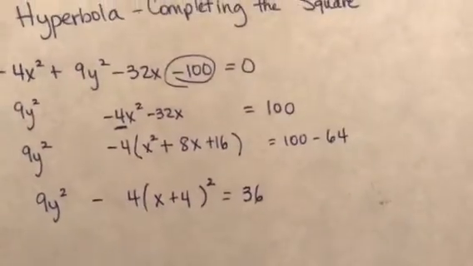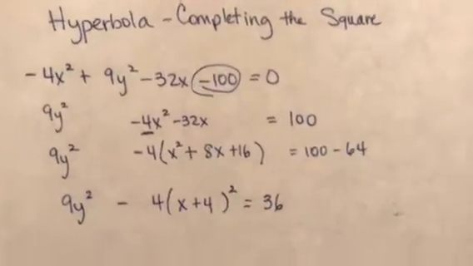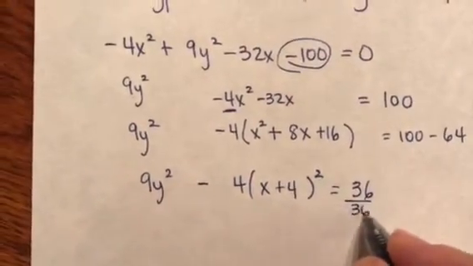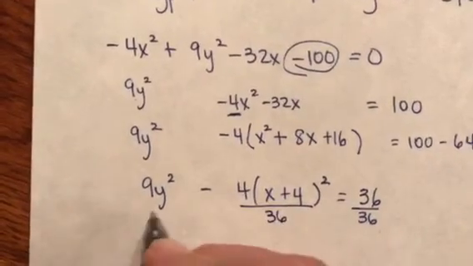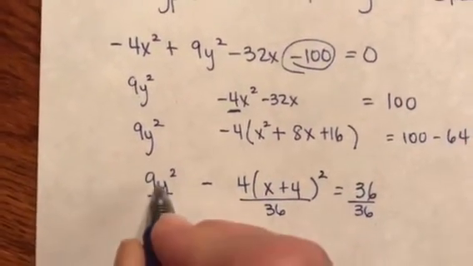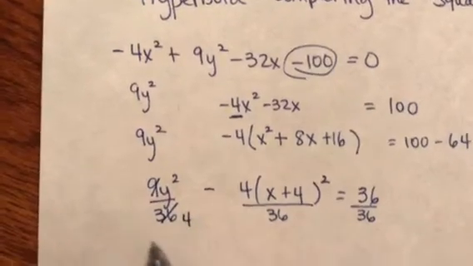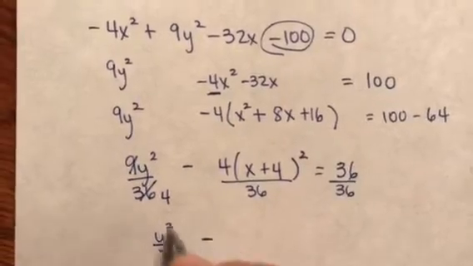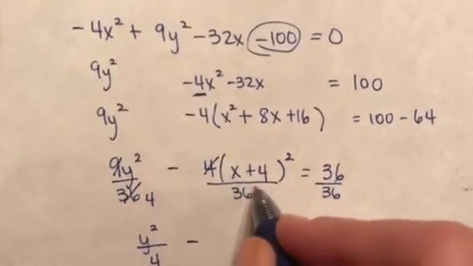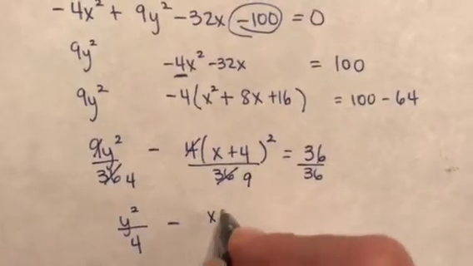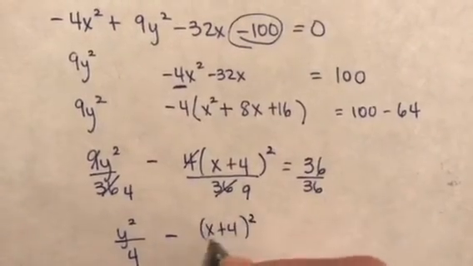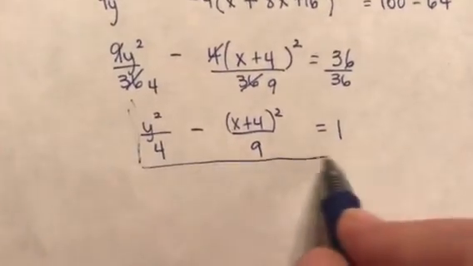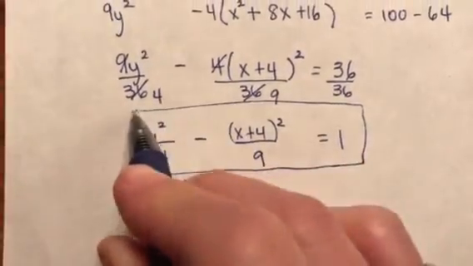Now, you are almost done, except if it's a hyperbola or an ellipse, this has to equal 1. So what I'm going to do here is divide everything by 36. So I'm going to divide this by 36 and divide this by 36. So I can see here 9 will go into 36 4 times. Sometimes, I'm just going to tell you, especially on the math you see, it doesn't divide out so pretty, and you're going to be left with fractions, and that's okay. 4 goes into 36 9 times. So you have x plus 4 squared over 9 equals 1. Okay, so this is my hyperbola in standard form, and that's what I'm asking you to do.